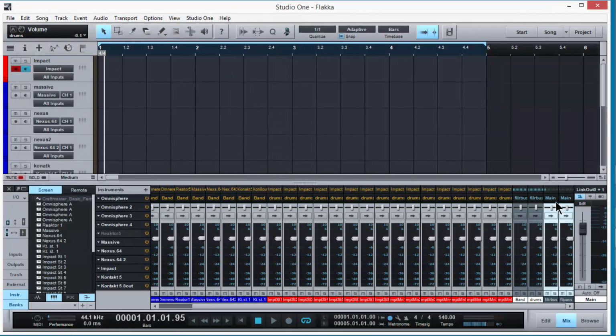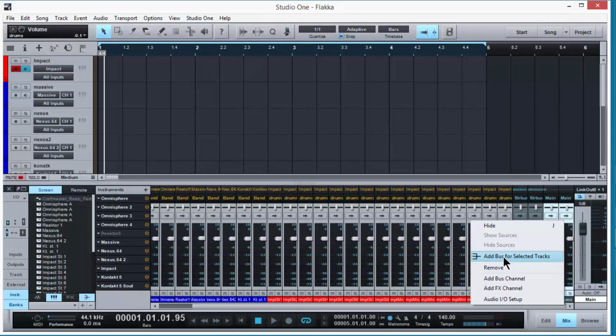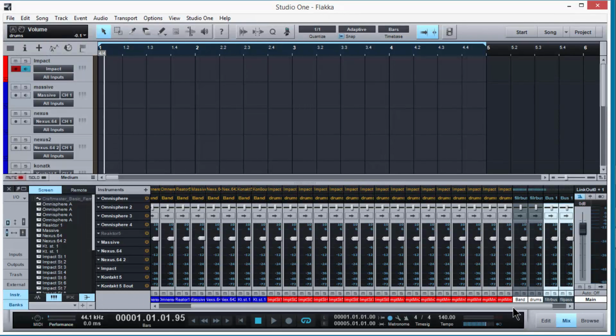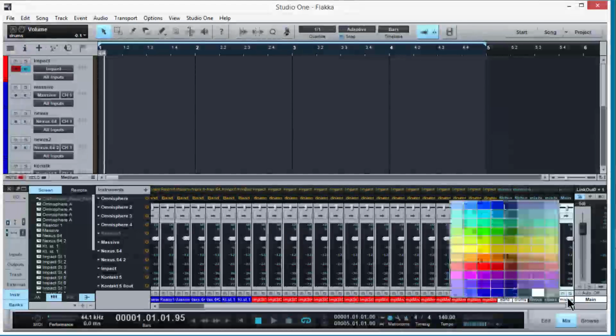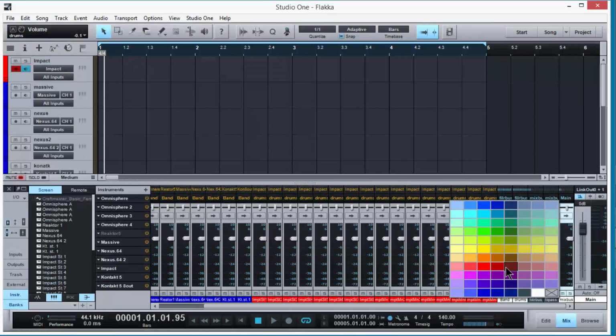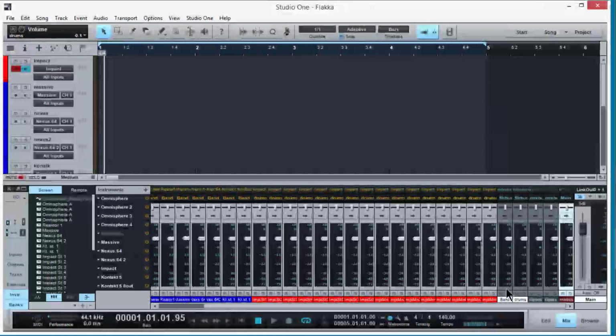So these two buses, we're going to take and create a bus for those selected tracks, and this is what we're going to call the mix bus. This is similar to what Pro Tools calls the master fader. Basically, you've sent all the blue tracks to the band, because those are your instruments.